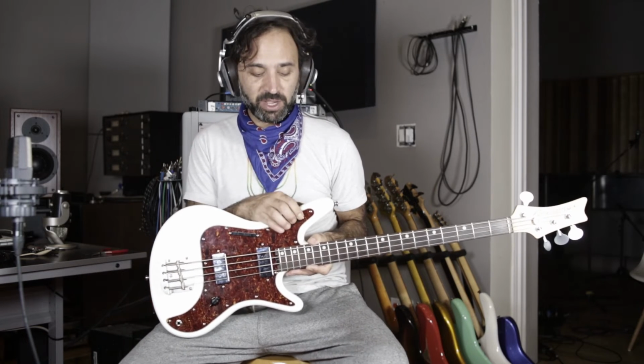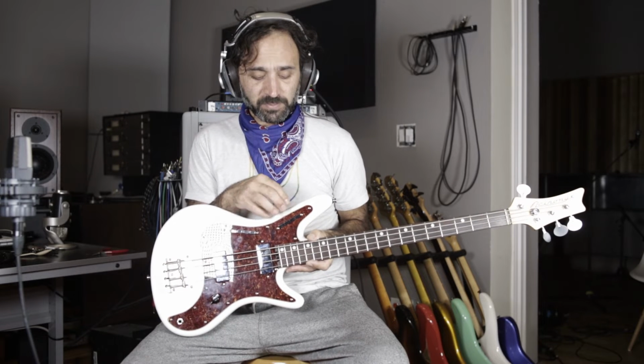By the same token, when you press all the buttons in on the Acinonyx, the pickups are wired in series. So these single coil pickups become a series-wired, sort of humbucker when paired. That's different from the blended position on its own, which is parallel wired. So this is definitely the most massive; when you wire single coil pickups in series, you get more output, you get a bigger sound.